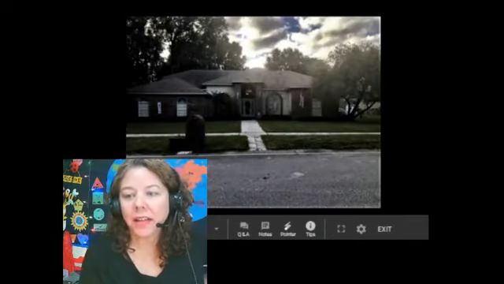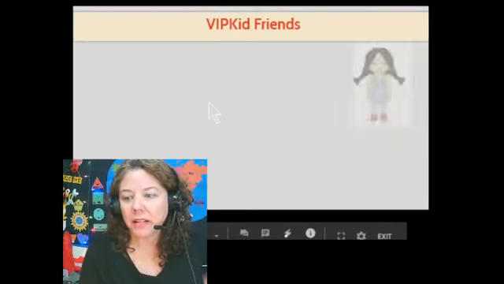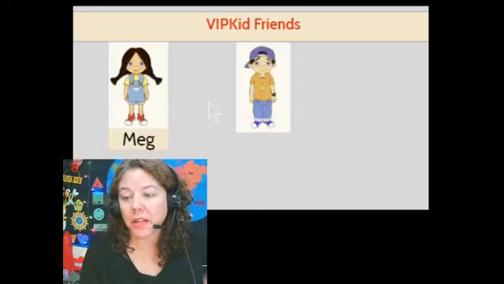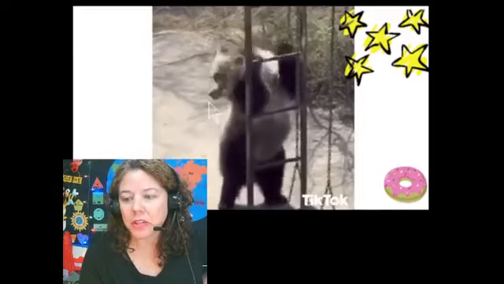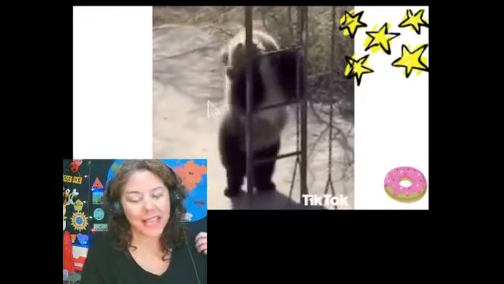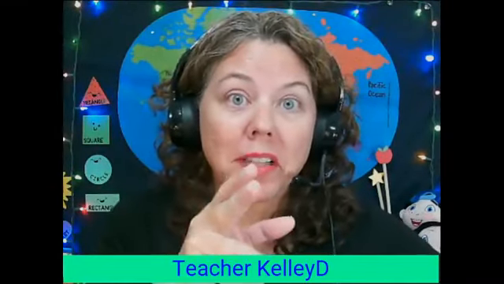There we go. I teach for a company called VIP Kids, and these are our main characters, so sometimes I'm sharing that, so I threw that in there. Here's a dancing bear that they can earn. Any pictures that relate to your lesson of the day, you can throw into Google Slides or PowerPoint, and you can share screen and help your students see what they need to see.